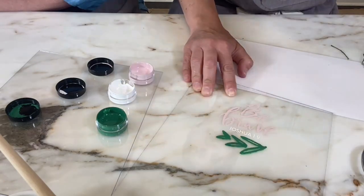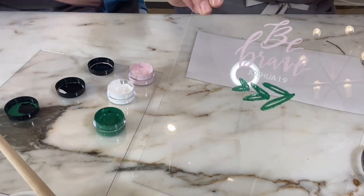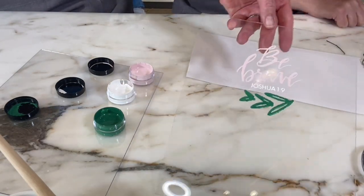Looky there, friends. So pretty. Ta-da! Isn't that darling? Don't y'all love that? Can you see it without the glare?